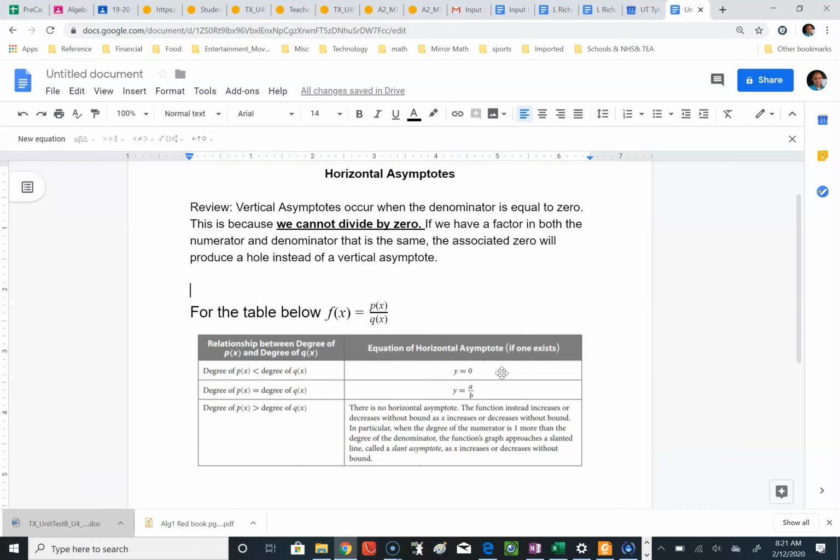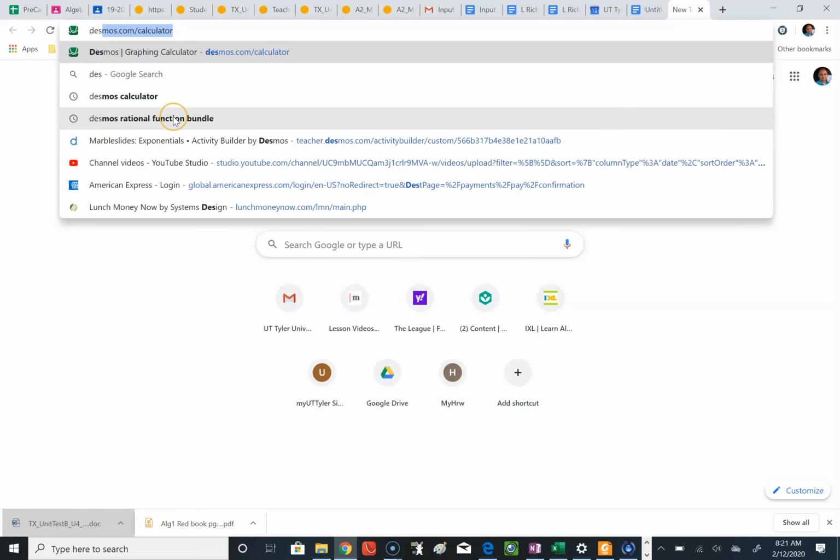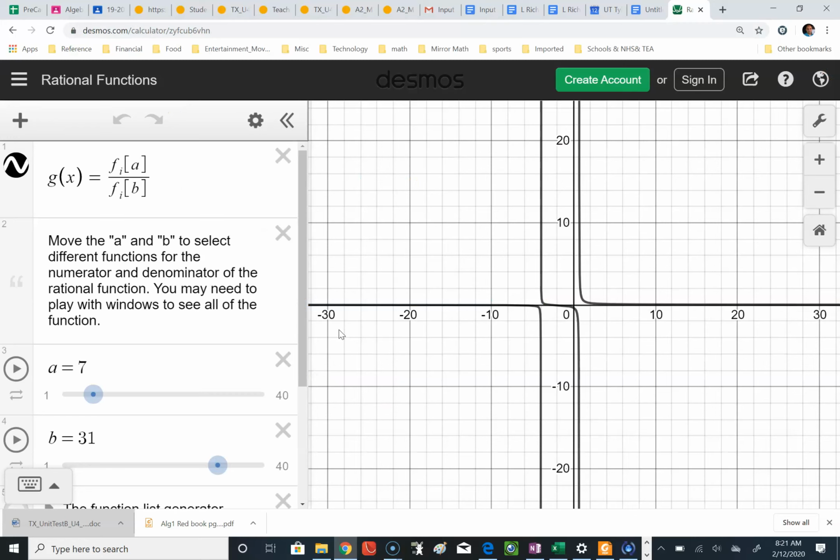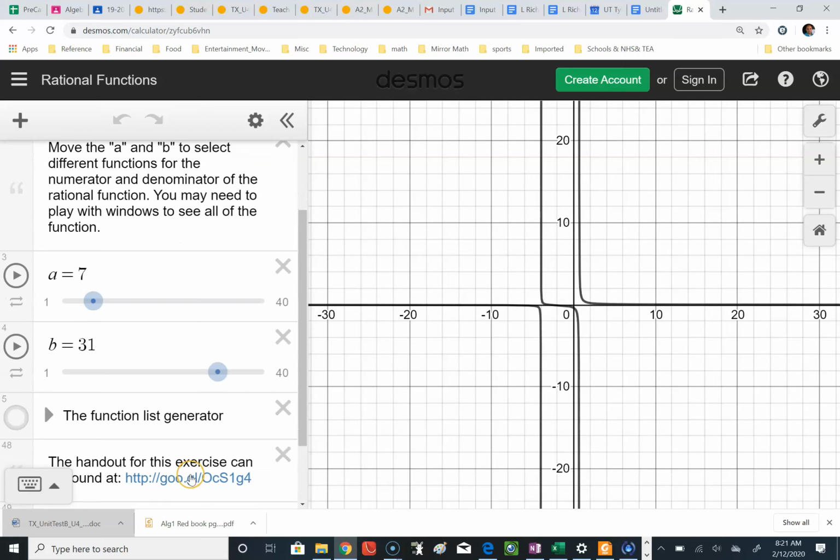Okay, that makes sense. If the bottom is outgrowing the top, we would have a situation where it's approaching the x-axis. I'm going to quickly show some Desmos of that. Well, we just go to what we were looking at the other day. I think we can pull that up. This was the document we looked at the other day. Okay, and it's saying if the bottom function has a higher degree than the top, the denominator function has a higher degree than the numerator. So I'm looking now at this little doc here.